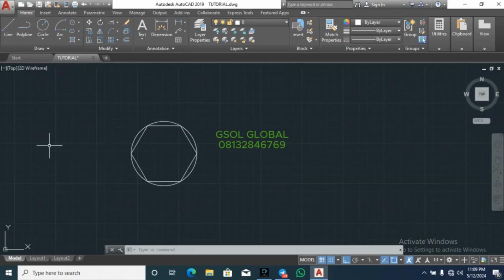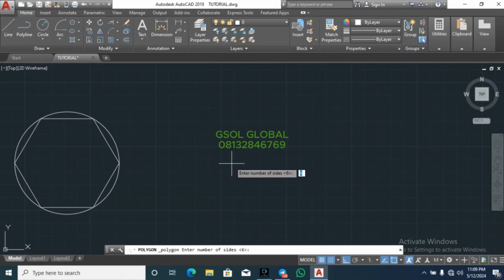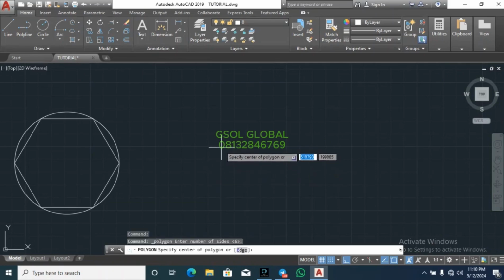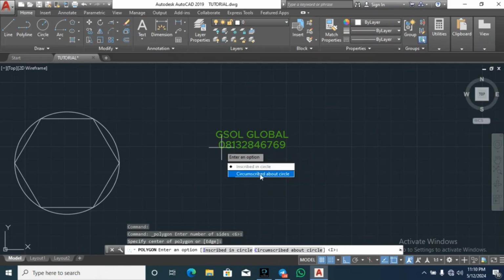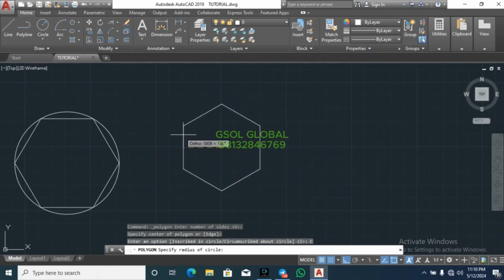Let's draw another polygon, circumscribed about the circle, so we'll see the obvious difference between them. So click this key and then step by step, I want C, so C is already there, enter. All right, so I'm going to specify the center of the polygon, and then choose the next one, circumscribed about circle. Now it is here.